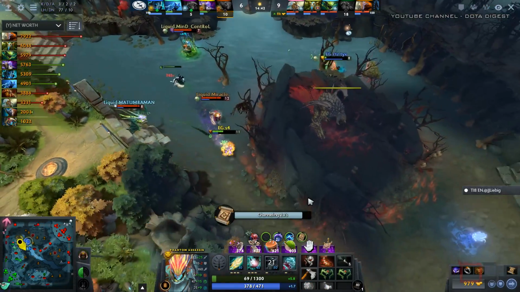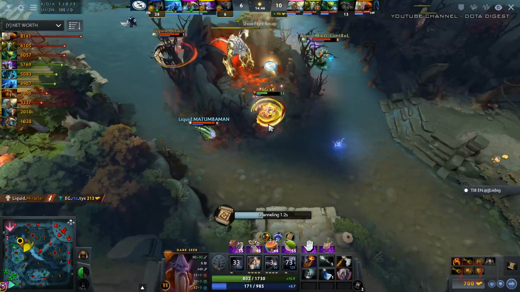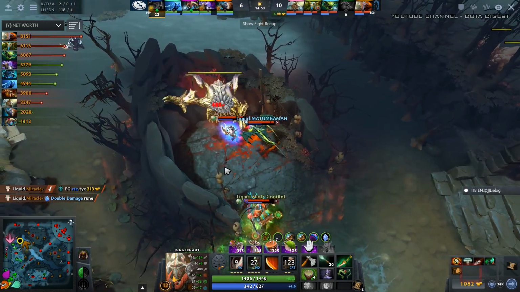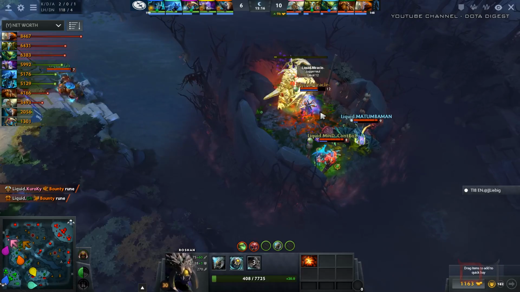Oh, no! Over to the illusion. S4 surged up, will be able to run away. Arteezy spotted and they get the kill. No miss there from Mind Control, and the spin from Miracle will finish it off with a double damage rune. They head right into the Roshan pit. This is so well done by them. Incredible pace set by Team Liquid.